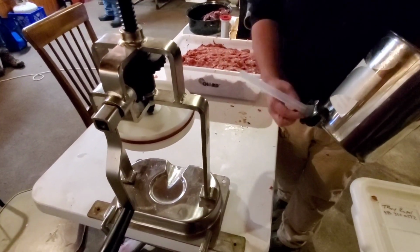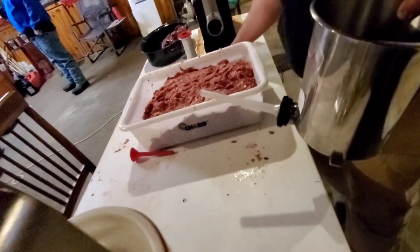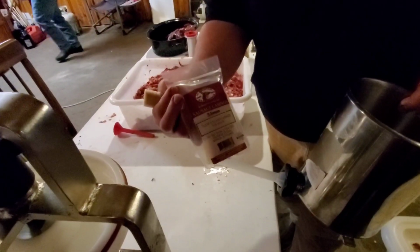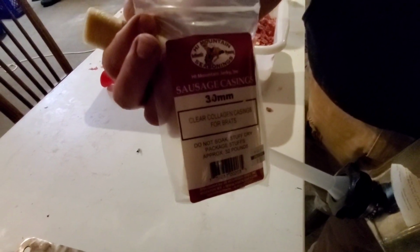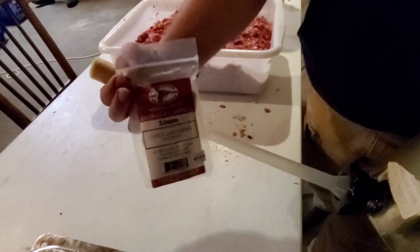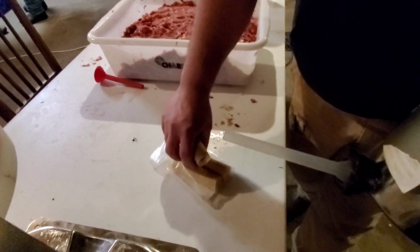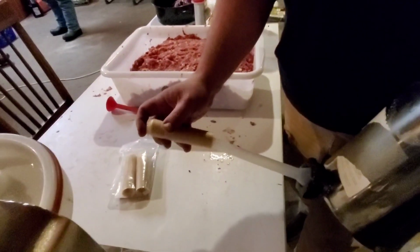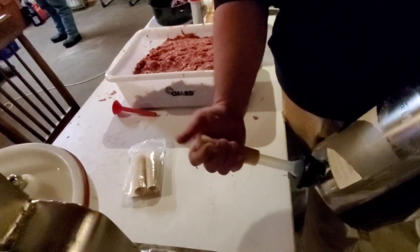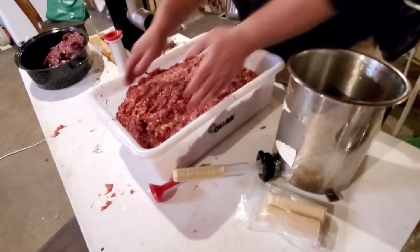It comes with 3 or 4 different size stuffing tubes, and then we're using the High Mountain 30 millimeter casings because we're making brats. These come in all sizes too, for snack sticks or hot dogs and brats. These are the collagen ones. What you do is pull one of these out of the pack. This is a 3-pack. It does 32 pounds of meat right here, and it just goes right on the end real easy, just like that. And we're going to fill this up, put it on here, and we'll show you how to stuff them.